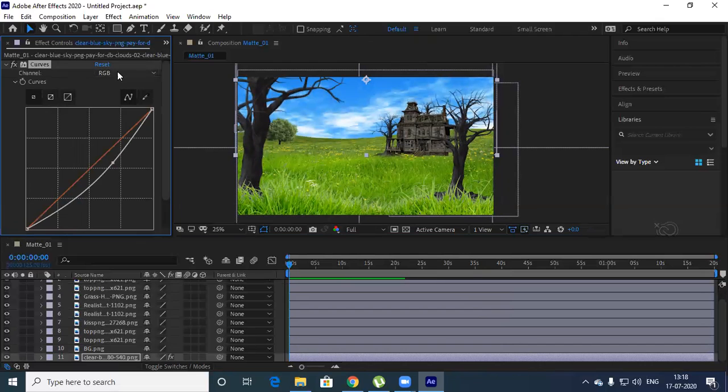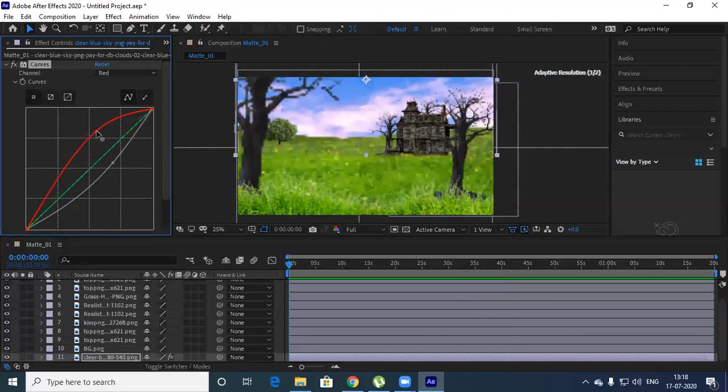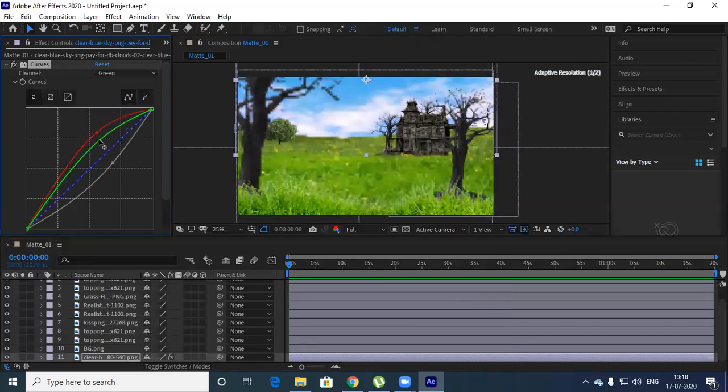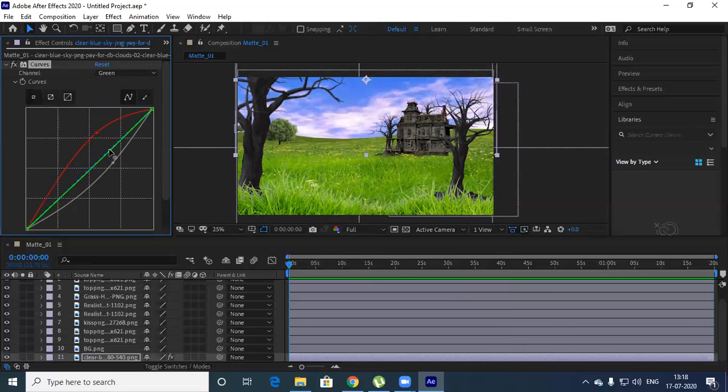And in channel, if you notice, there is RGB, red, green, blue. I'm selecting red. I'm increasing the red layer now, a red tint. Then green, something like this.